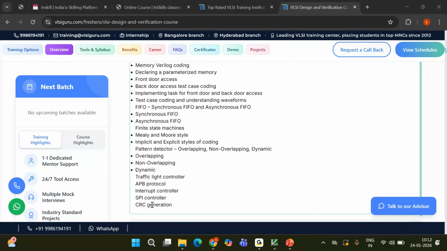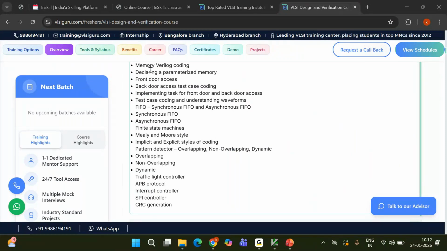Okay, so these are the basic projects which we will be covering in our VLSI Verilog projects, VLSI front end Verilog projects. Now these projects are meant for what? For you to get a good grasp on writing the Verilog language. Understood? Along with that, additional is what?